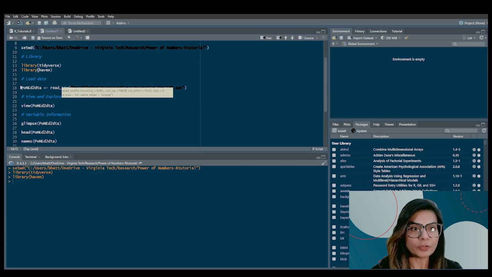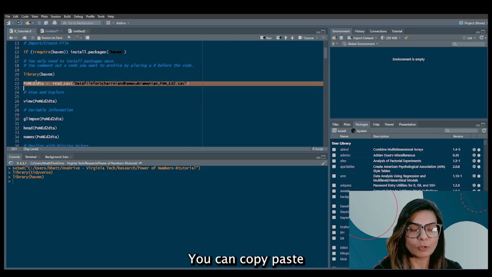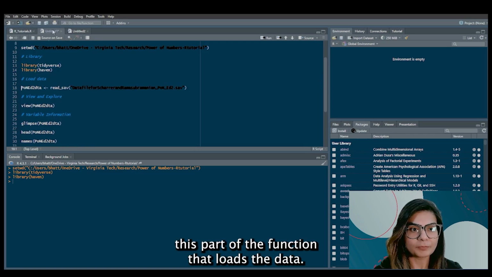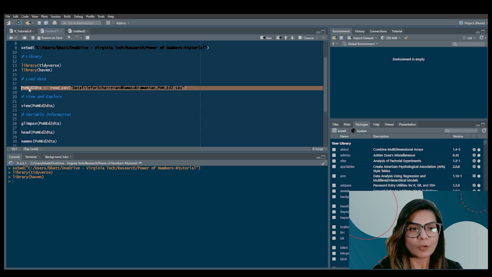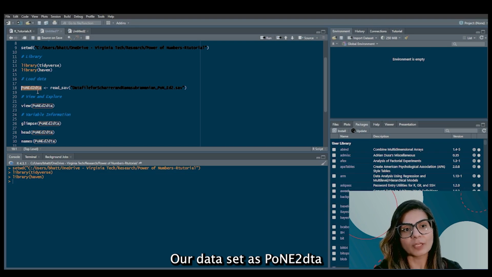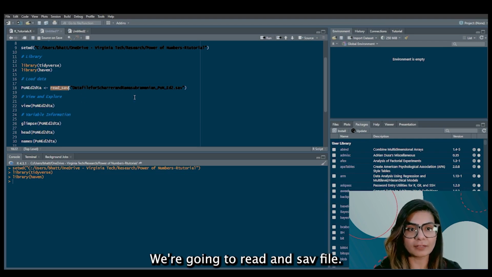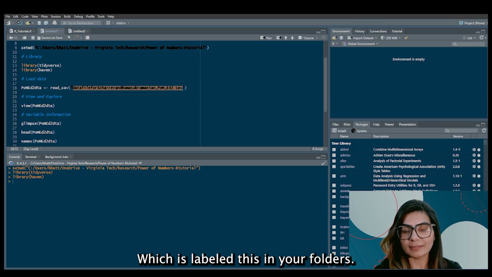Now let's load the data. You can copy paste this part of the function that loads the data. We basically are telling this to save our data set as PONE D2 DTA. We're going to read an SAV file, which is labeled this in your folders.